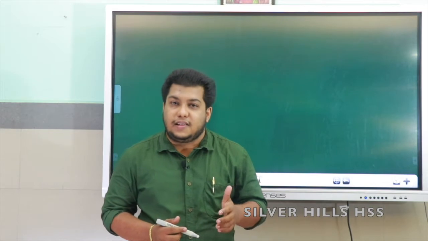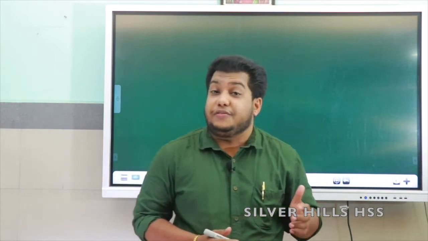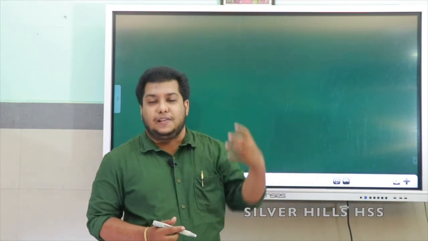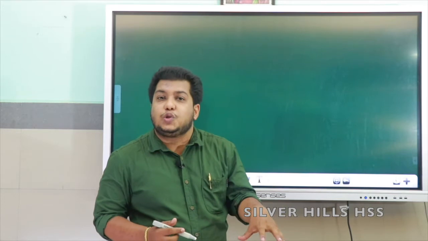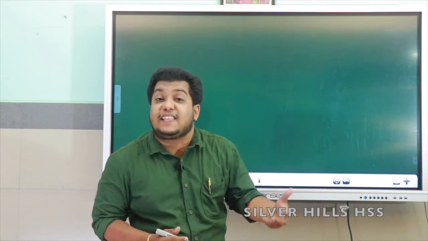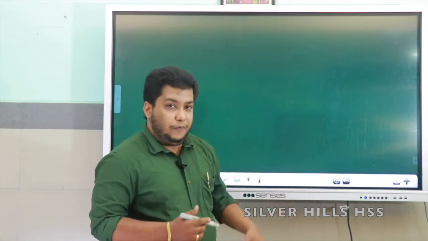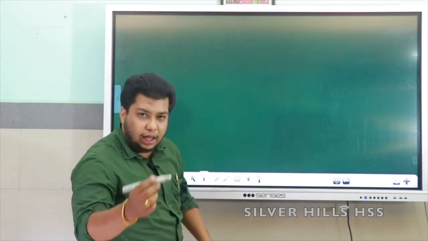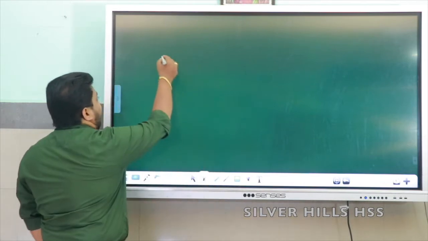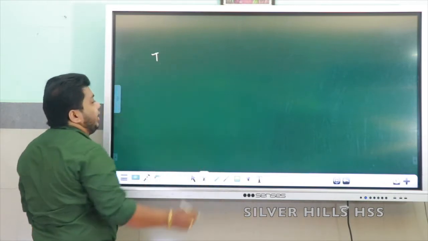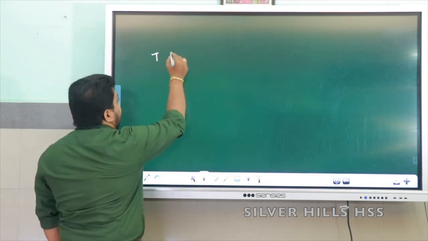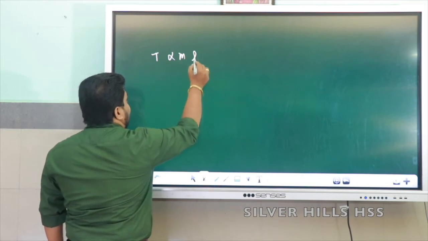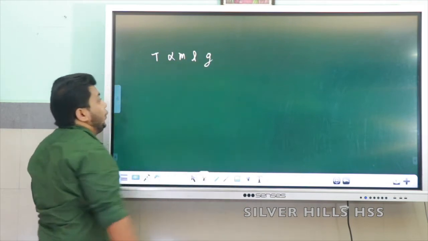Today we are going to discuss the third application of dimensional analysis to derive unknown relations. So now I am going to derive the time period of a simple pendulum. For that, assume, and this is only an assumption, that the time period of a simple pendulum may depend upon mass, length and acceleration due to gravity.